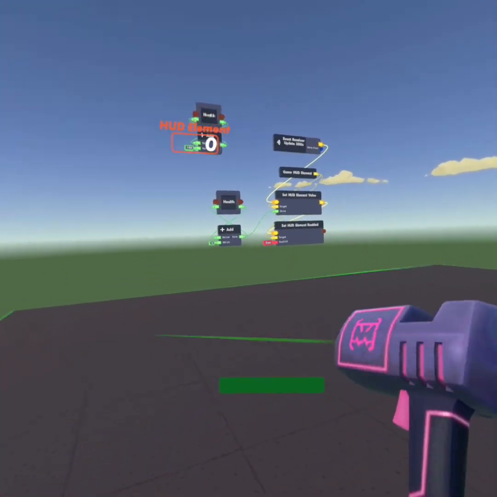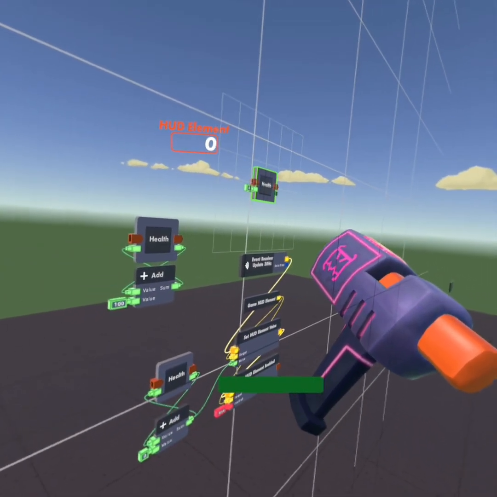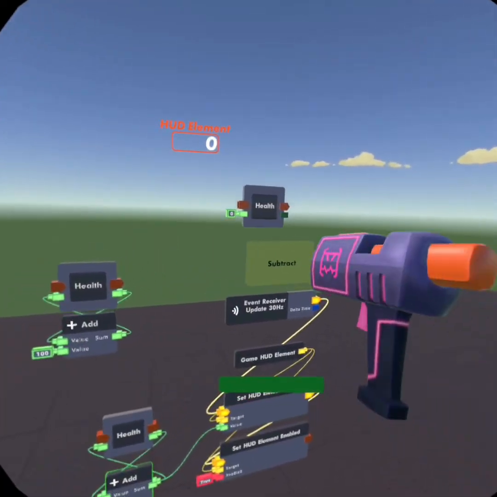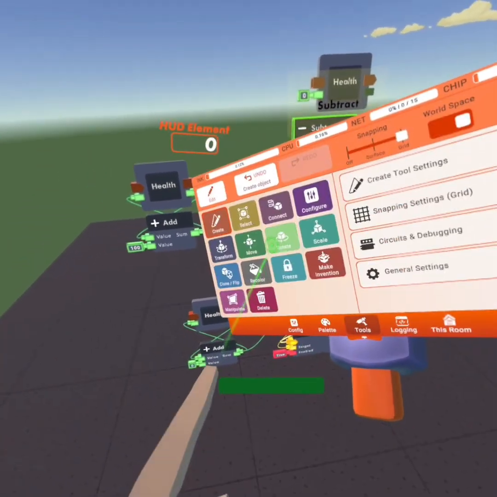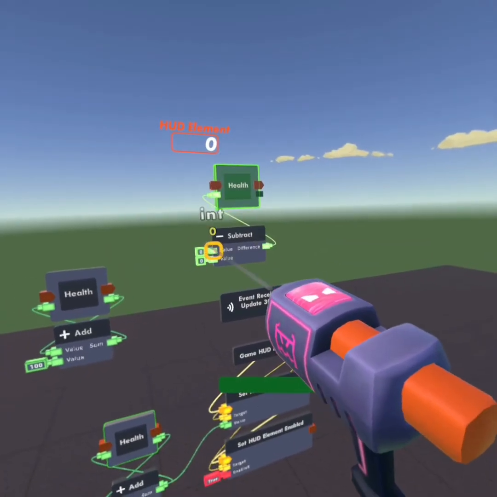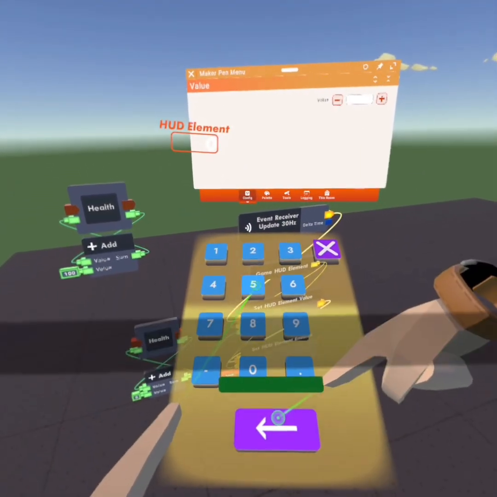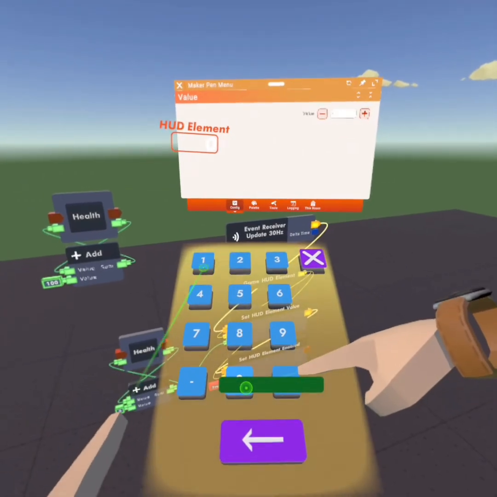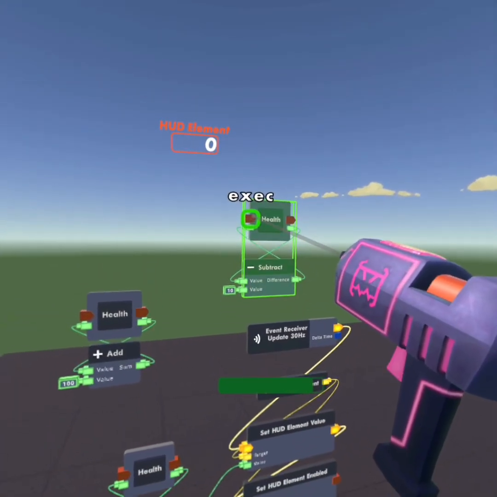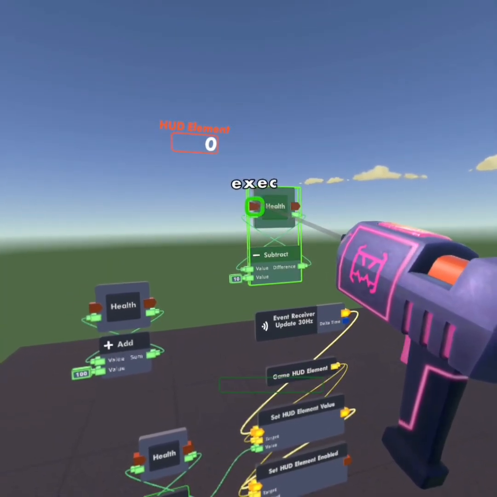So since we kind of got the health system done, we need to make it so we can subtract health. So we're gonna move that like maybe up here, and we're gonna subtract the health. Subtract. There we go, and we're gonna connect difference there, and we're gonna set it as any value, but make sure it's like 5, 10, and stuff. If you want it to be like that, I'm gonna set it as 10 for now, and I can subtract my health like that. Yeah, so I'm dead right now.